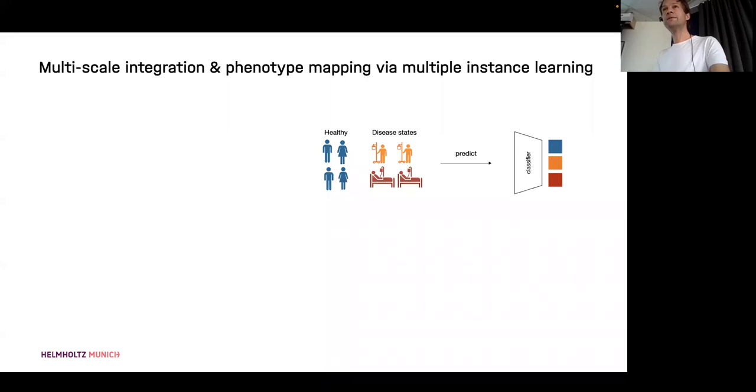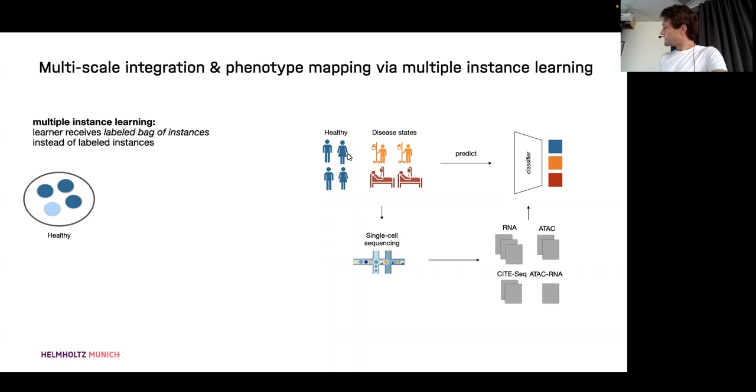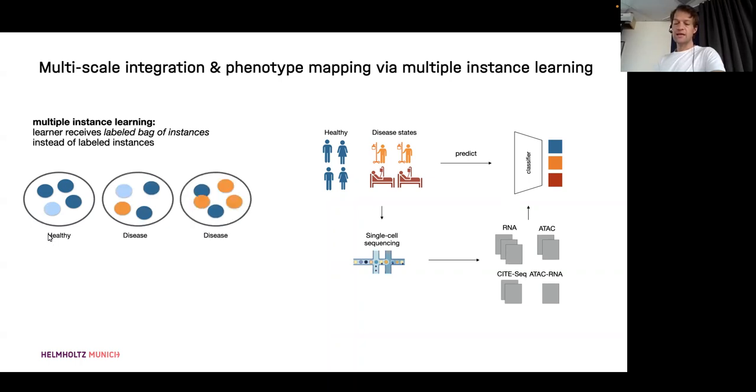In machine learning, this is called multiple instance learning. So the typical workflow would be to do single cell RNA-seq, some type of assay, and build a classifier for a particular disease. We want to have a robust prediction of that, and maybe understand a little bit why that's predicted. So in multi-instance learning, if you haven't seen this idea, you don't have a label per instance, per sample, but you have a label of a bag of things, okay? And then you have maybe a few of these, and let's say you know that these things will be healthy, these will be diseased, so Hannah, which one of the cells could be potentially responsible for that?